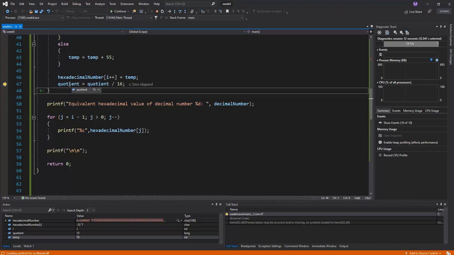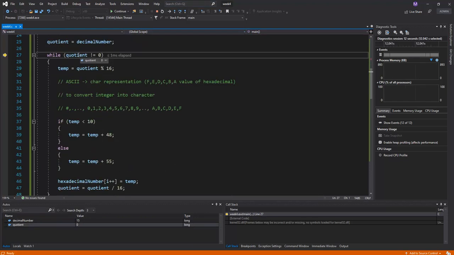We need to divide the quotient by 16 because we need to reduce the order of our number with respect to the hexadecimal notation, which is the division by 16. If we rerun this program, the quotient is equal to 0.